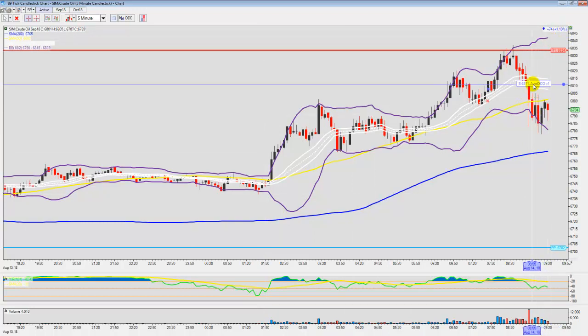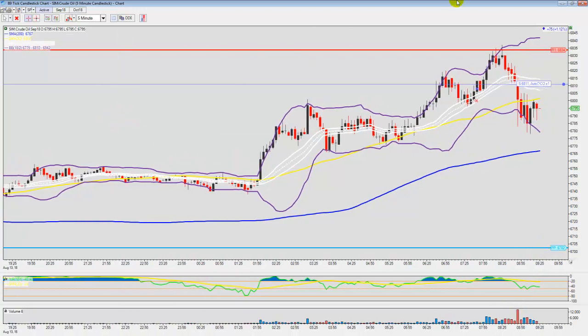So that's why I'm protecting, because if I'm wrong in my estimation that the market's weak, I mean, obviously that's kind of more of me hoping that the market's weak, because I don't know what the hell's going to happen. I'm just trying to catch this. I'm like a squirrel trying to catch a nut. That's all. I'm hoping that the market can fall kind of like it did yesterday.